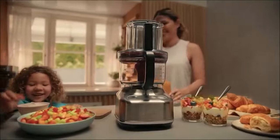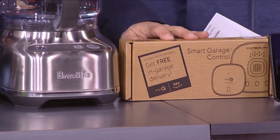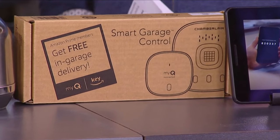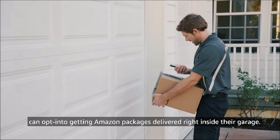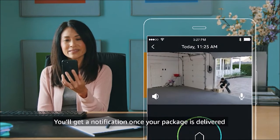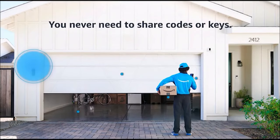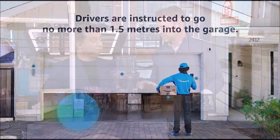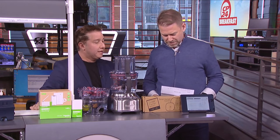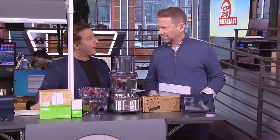If you ordered that online and don't want porch pirates grabbing it — nice segue — Amazon just last week announced Amazon Key in Garage. This is a service where if you're a Prime member, you can choose Amazon Key at checkout and it'll give a vetted driver the ability to leave a package in your garage, no more than five feet in, and they close the garage door when they leave, and you're notified on an app. They cannot go back in. If you don't have a smart garage, the Chamberlain MyQ-branded smart garage openers — for $30, it turns any electric garage door opener into a smart, app-controlled one. It gives you peace of mind to stop porch pirates and protect packages from inclement weather as well.